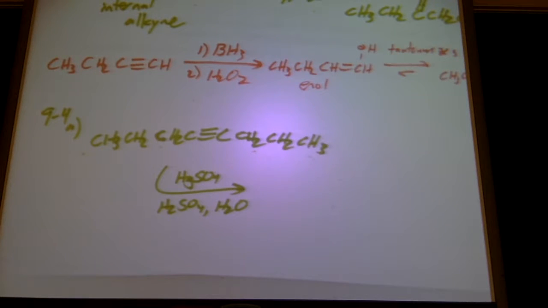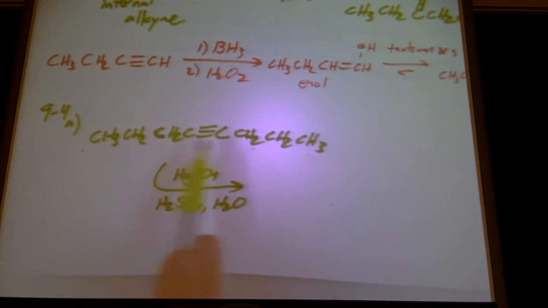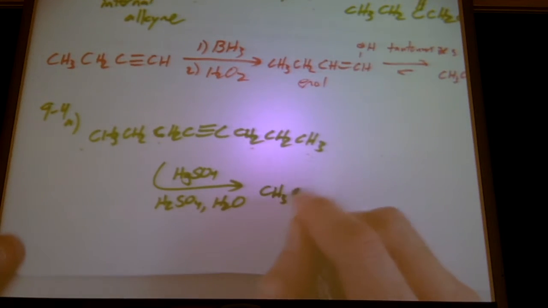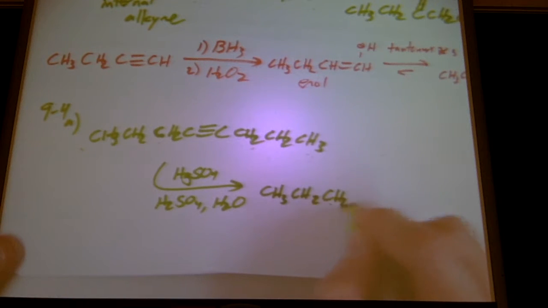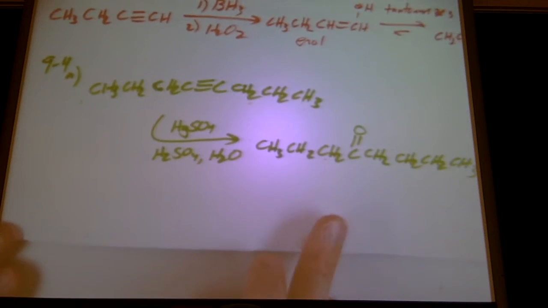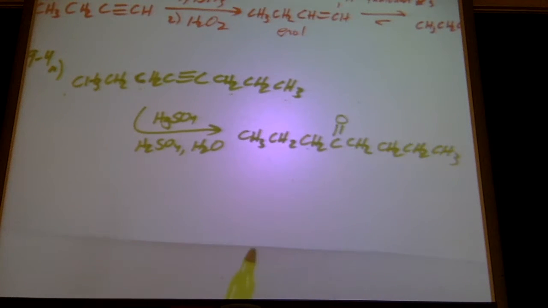So if I look at this one, I have an alkyne, is that 4-octyne? Now they're equal as an internal alkyne, so they're equally substituted. I know I could add to this, make my carbonyl at that first carbon. So you get 4-octanone, and that's the only product I see from this reaction.